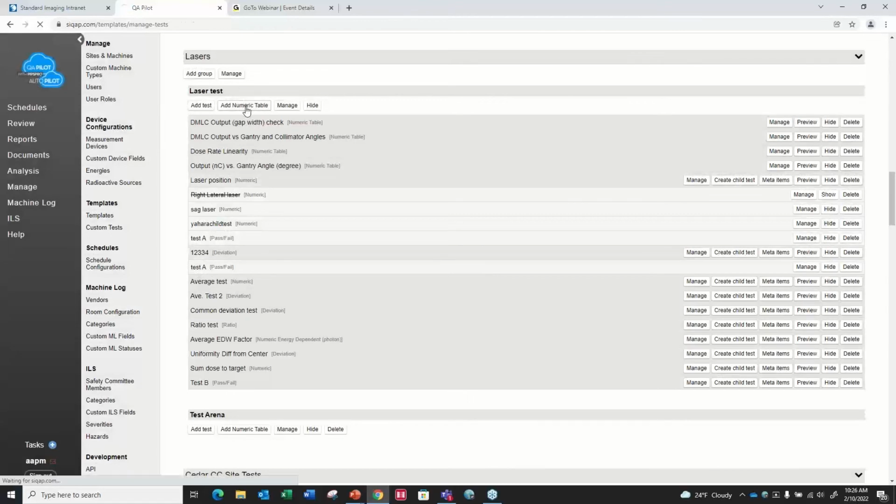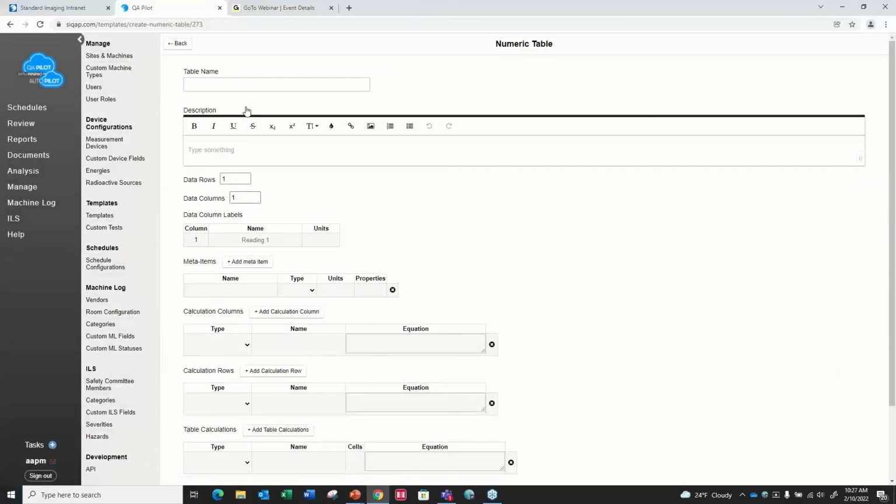And I'm going to talk a little bit about adding numeric tables. So again, sometimes you have a test where you're putting in one or two values, but in order to get you away from having to have Excel spreadsheets for everything, we are building more and more formulaic and sort of table type of data. So you define your columns, you define your rows, you give them test type. And that's my indication I'm running long, so we're going to wrap this up very soon here.